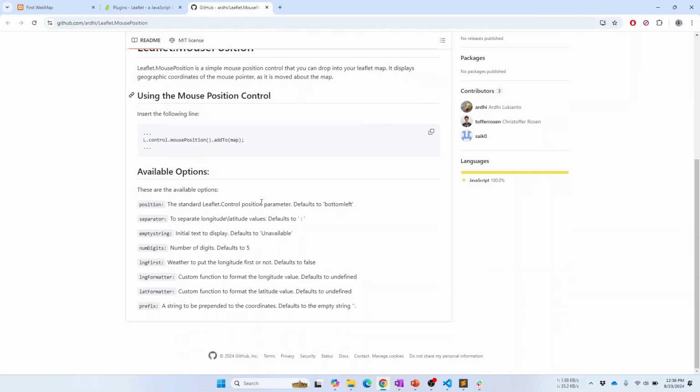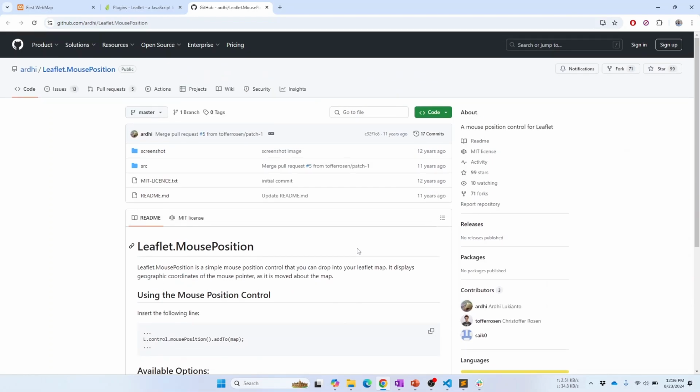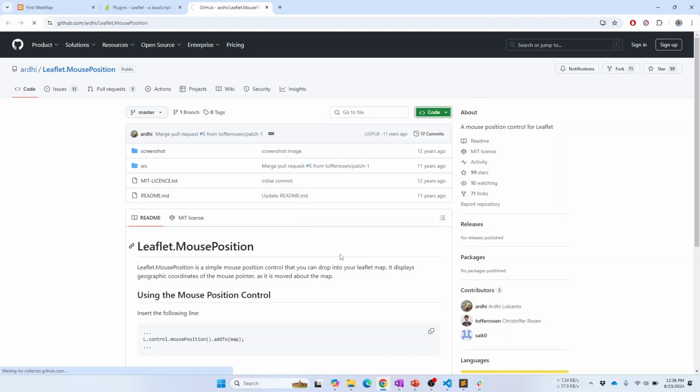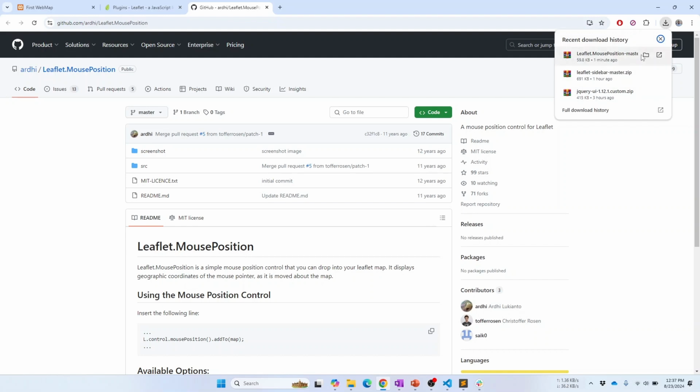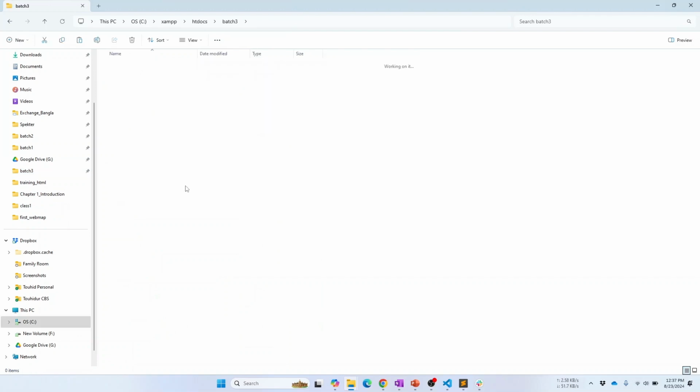The documentation is not that standard for this one, and we don't have any external files, so we have to download the code. I'll download the zip folder. It has been downloaded. Let's open that, and I will copy this and come to my batch 3, first web map.